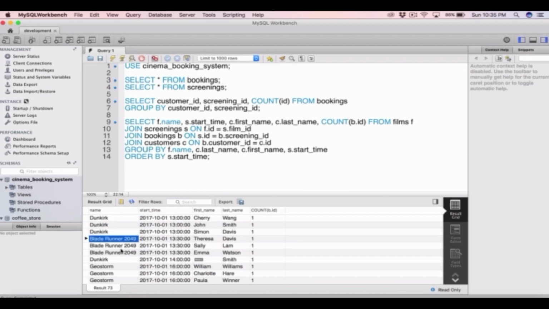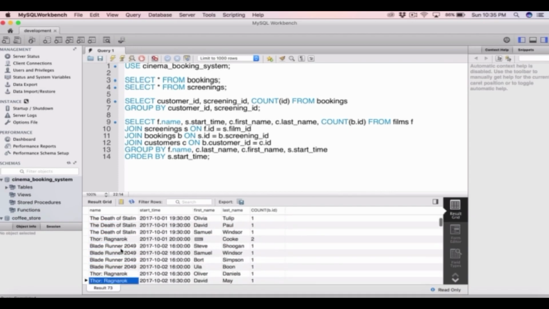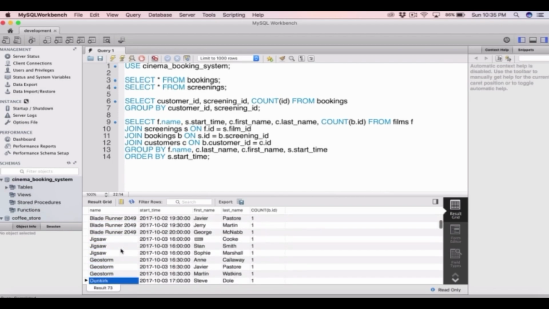And then for Blade Runner at 1:30 PM on the 1st of October, we had Teresa Davis, Sally Lamb and Emma Watson, and so on and so on. So we had Dunkirk at 2 PM from Noel Smith, and you can look through all this data here to see who made bookings for which film and at which time and how many bookings.